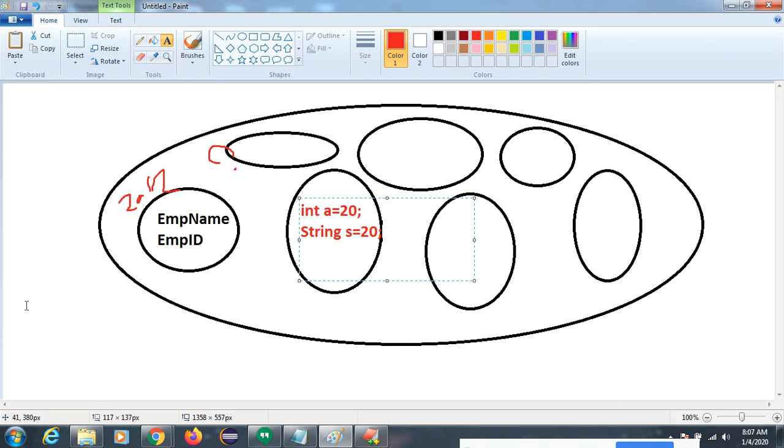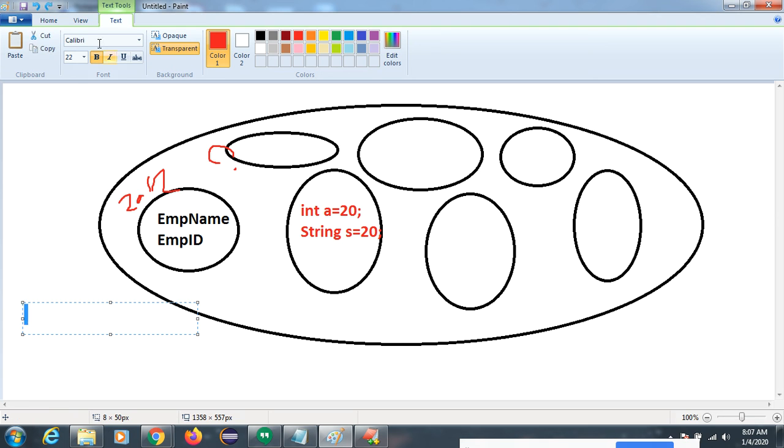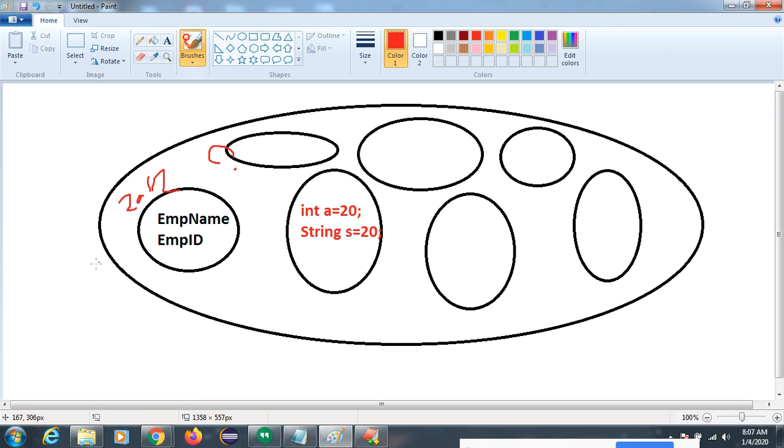So if you are holding this reference variable like t, or your object is there, just giving the example, then how to access? By using this t, reference variable dot a, right?